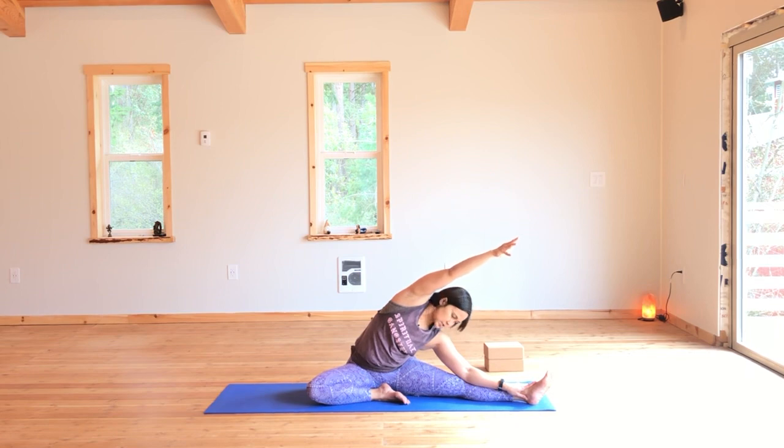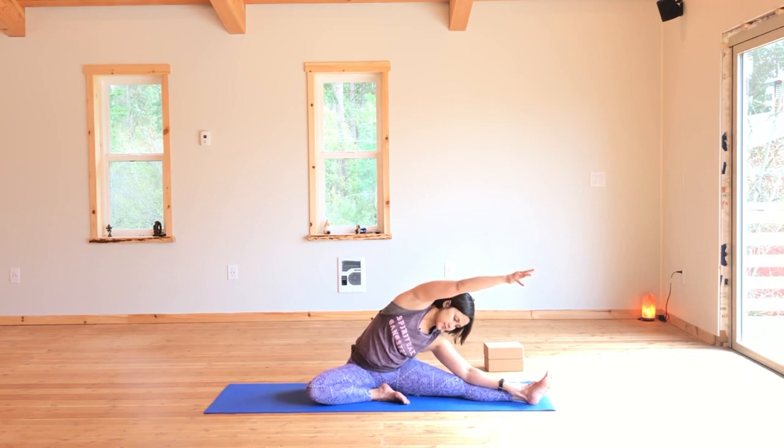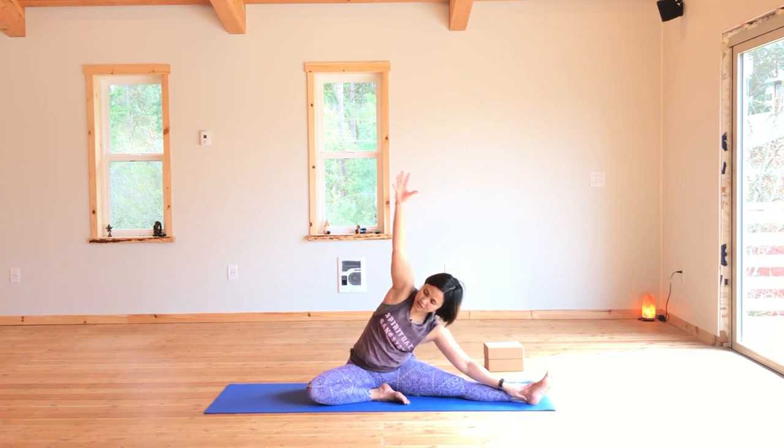You can turn the gaze down towards the floor. You can turn the gaze up towards the sky. And then see if you can keep that attention to the breath and feel the right ribs lifting up, opening up on the inhale, and the right ribs soften on the exhale. Take about a breath more in there and keep it soft through the back side of your neck and your shoulder. And then on your inhale, lift your body up.